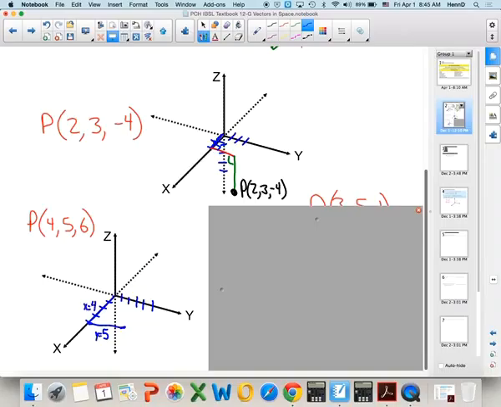on the x. Then I need 6 up on my z-axis. 1, 2, 3, 4, 5, 6. That's 6 units. Okay? So from where I left off, that's going to put me right about here. Okay? So however you measure it, it doesn't have to be exact, but it should be close. Draw it on your axis and then measure it up. Okay? So here is z equals 6, then I'm going up. So here's my point, 4, 5, 6.